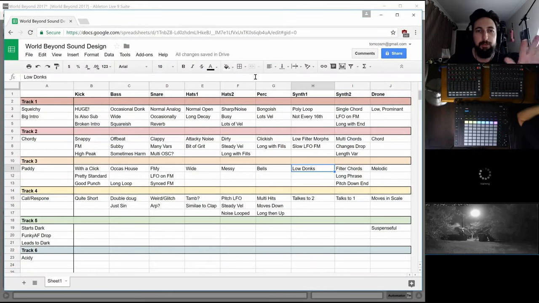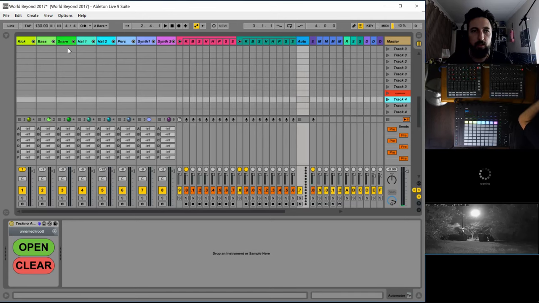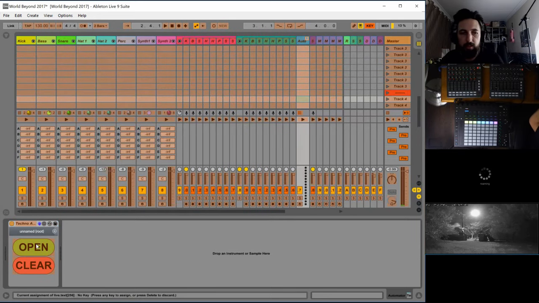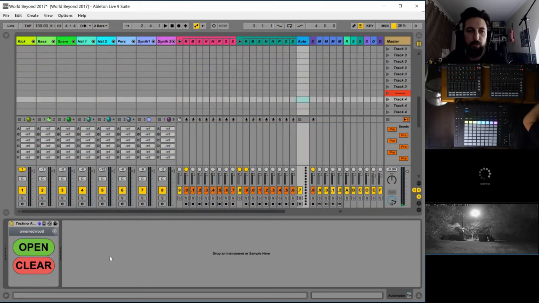Well, I don't need to map any buttons because, as I said, you can't see it, but I've got a touch screen, so I can just touch those and open and close it. I see what you mean. Yeah, I will have a button mapped. For example, Shift 1. If I'm on a track over here, Shift 1 will go and open it. I can go into key mode. I could go Shift 3.